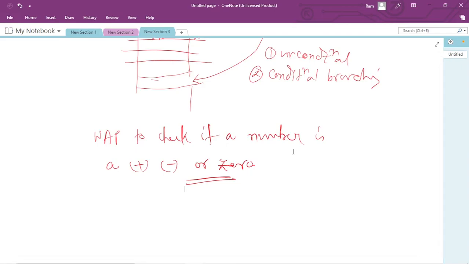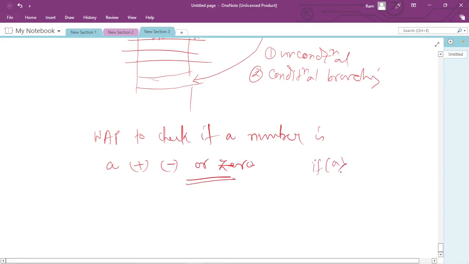Here, this conditional jumping is going to be useful. Now, how do we know whether a number is positive, negative, or 0? In C programming, we would do it this way: if that number A is greater than 0, then we write that the number is positive.